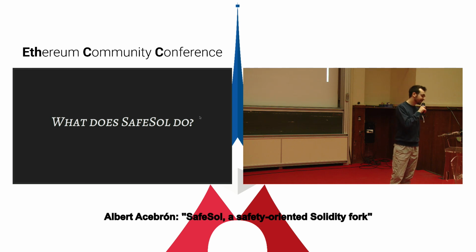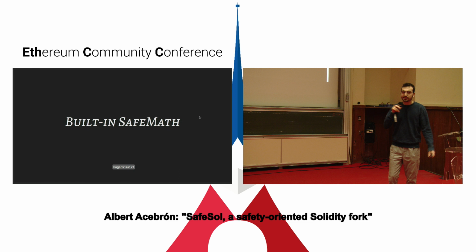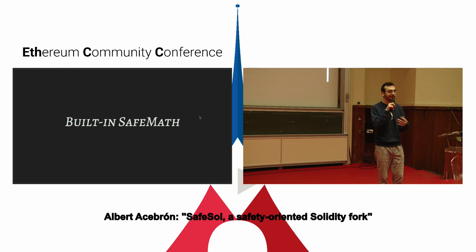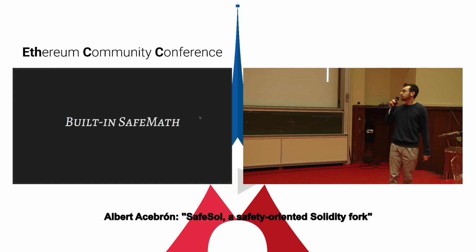So I've been talking a lot about the concept of SafeSol and why it was born, but what is actually inside SafeSol and what happens when you compile with SafeSol instead of Solidity? Well, one of the features of SafeSol is that it has built-in SafeMath. So you just code and do normal sums using the sum operator, and that includes overflow or underflow security. Essentially it reverts whenever there's an overflow or underflow. So you write all your operations normally and bam, you get SafeMath for free.